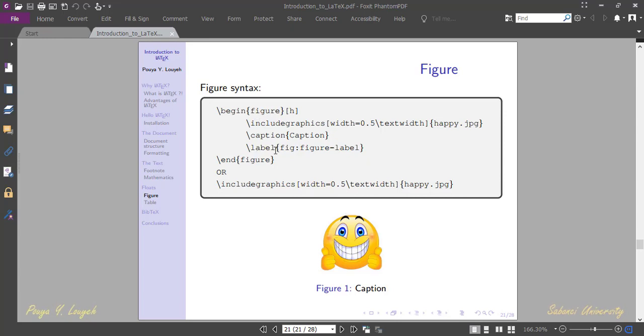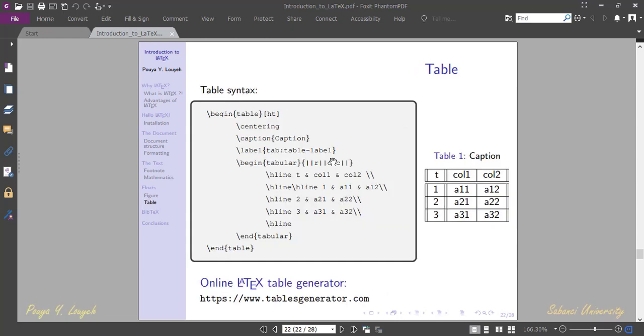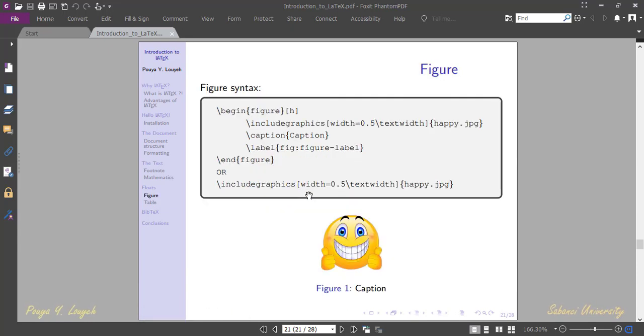And the label works the same way as in equations, so you can label the figures this way, put the name in front of that, and refer to them in the text. The same thing applies to tables.